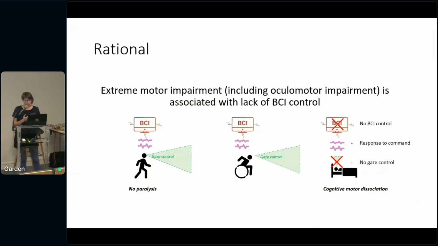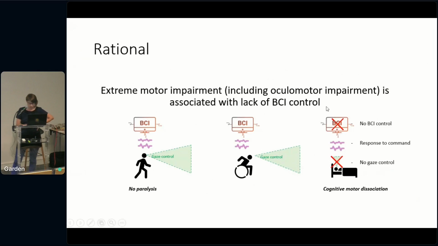Also, what we realize is that very often extreme motor impairment, including oculomotor impairment, is associated with lack of BCI control. And this is true mainly for this patient, but we know in this group, from our experience and from some data in the literature, that some patients fail to control brain-computer interfaces too.